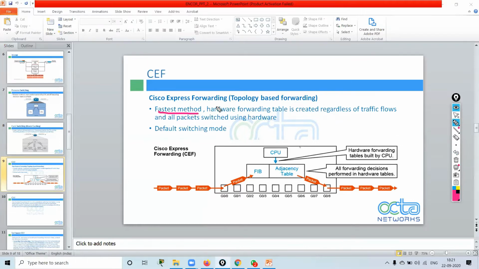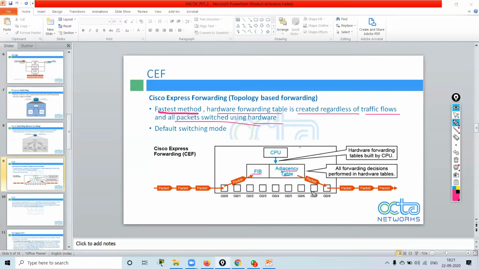Okay. The hardware forwarding table is created regardless of traffic flows, and all packets are switched using hardware. So what does the CPU do? The CPU will create a hardware forwarding table, and there will be the FIB information, the forwarding information base, and the adjacency table.